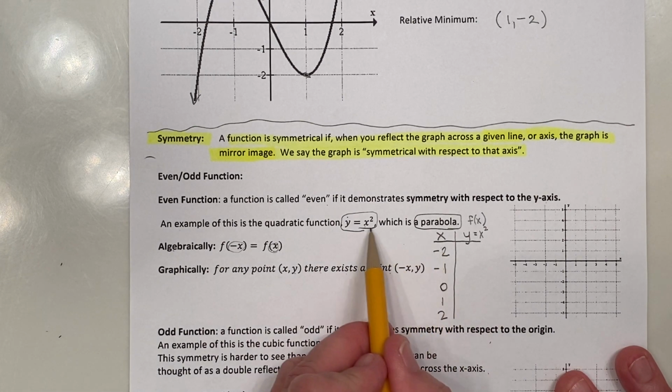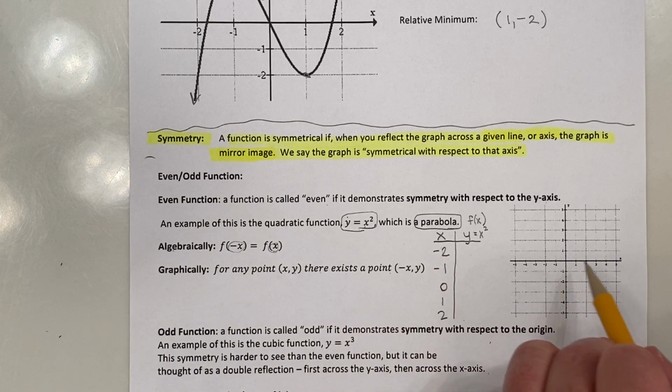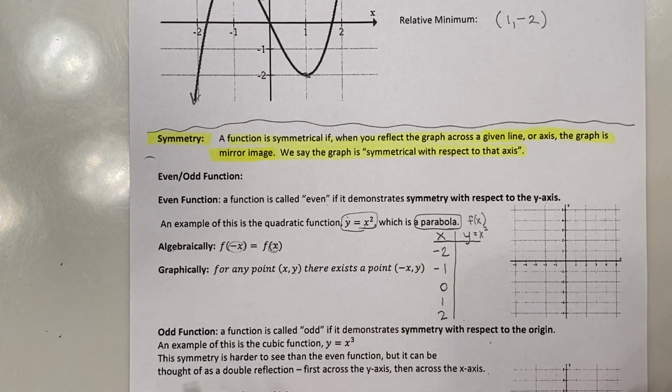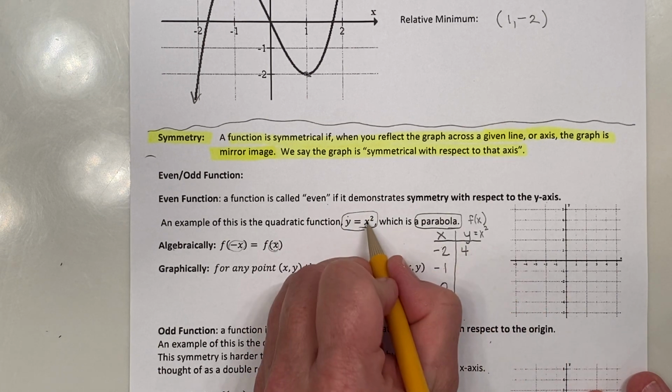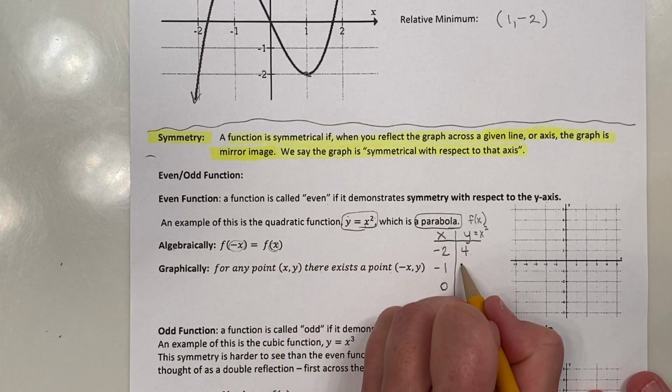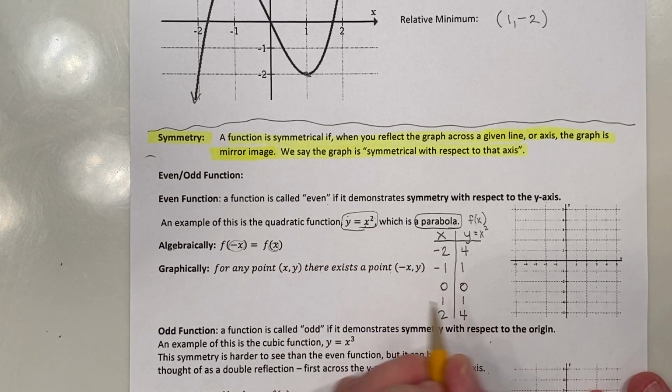Well, I one at a time insert them in for x and do the work, and then I report the corresponding y that goes with each of these x's to where I get an ordered pair that I could plot and then connect and draw a graph. So plug in -2 and square it. You're going to get 4. Any negative number that you square becomes positive. So that's 1. 0 squared is 0. This is 1 and this is 4.